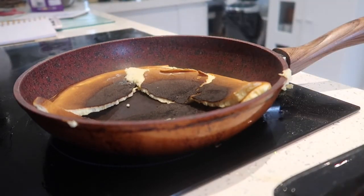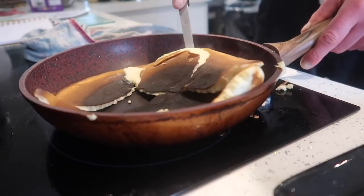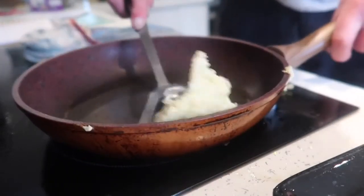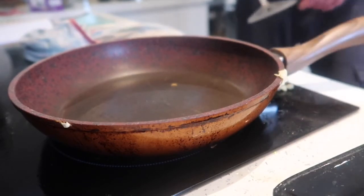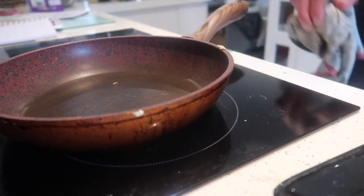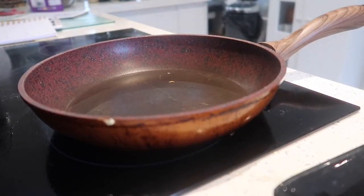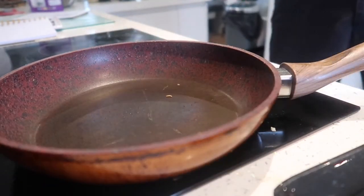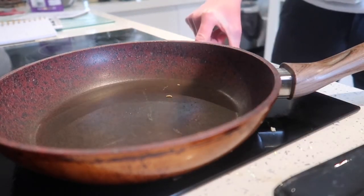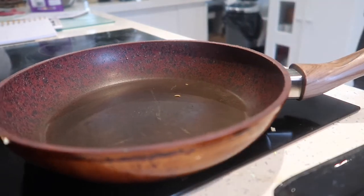Did you hear that? That was beautiful. Oh my goodness. Right, well that one isn't the best. I mean, it's still going to be edible. I can't believe that happened. Oh, you wait until you see that on video, Kyra. Honestly, I've actually just filmed me failing at flipping this pancake over. It's always the first one for me that messes up.